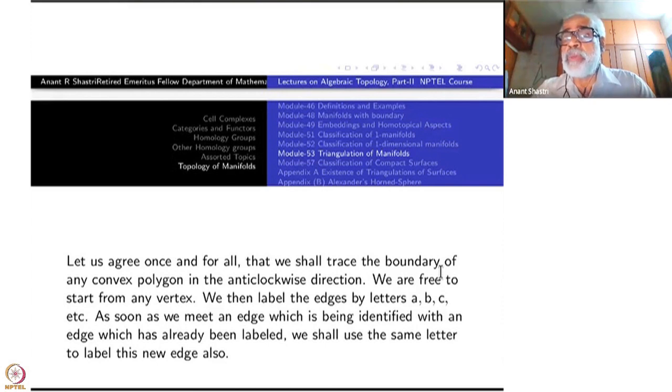We are going anti-clockwise, but the arrow on the edge is clockwise. The arrow will be depending upon how we have started with A positive. There was nothing starting with A, so you have put arrow in the anti-clockwise direction. B, there is a new one, anti-clockwise. The next one is repeated, but the edge name as well as the orientation on that will depend upon how it is identified and with what it is identified. Is that clear how we are going to label them?